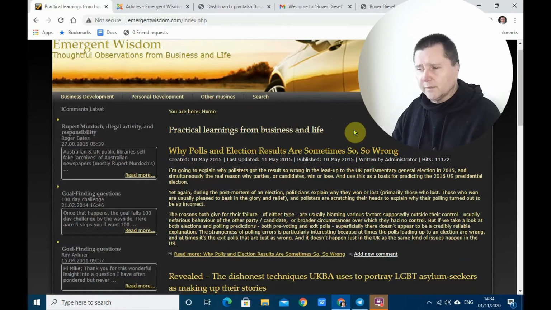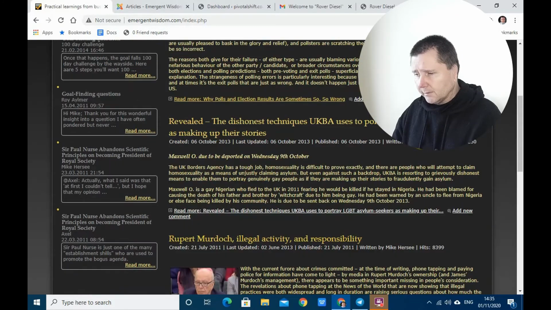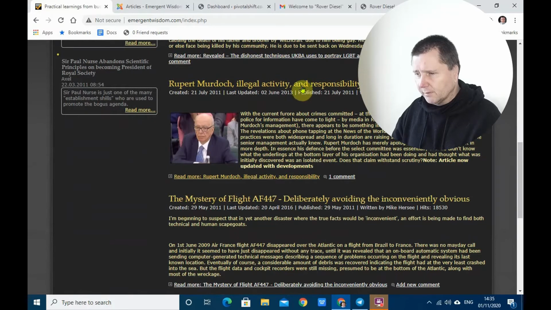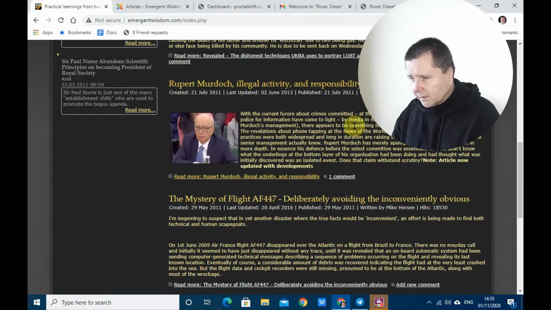So the content management system is essentially a framework into which your content fits, and it does a lot of the work for you. So for example, if we have a look here at this article, it's got a picture of Rupert Murdoch, okay? You see here we've got a little picture and we've got some text.